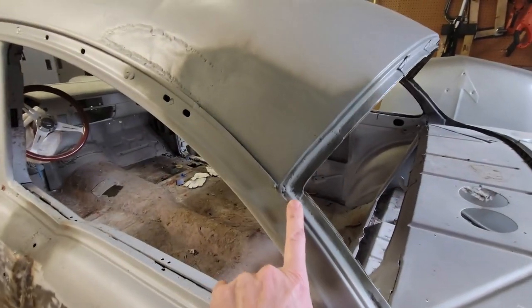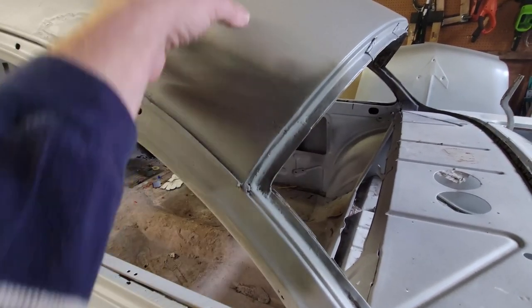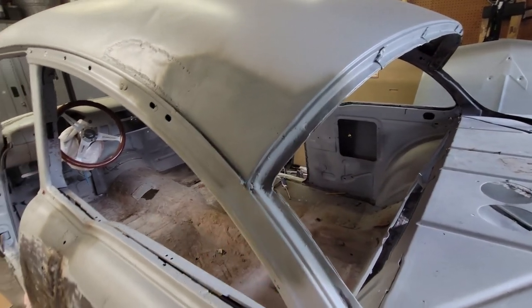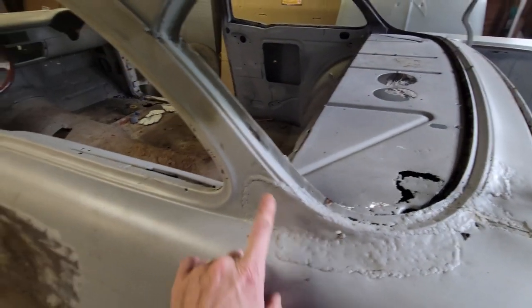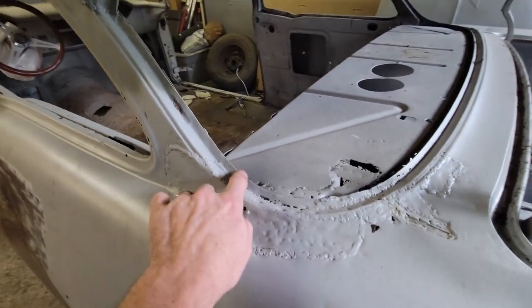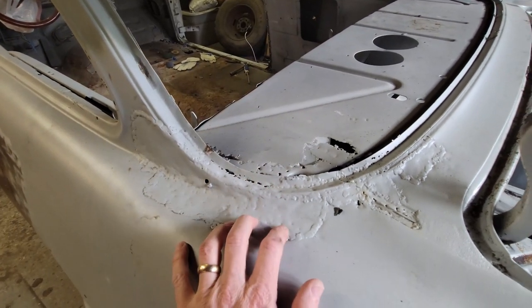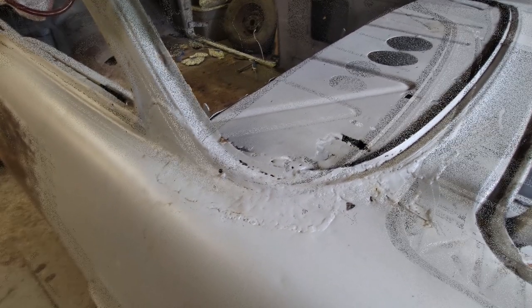Now, I did this off video some couple of months ago. I did this repair of the upper area of the roof and the C-pillar and the rain gutter. I didn't make a video of this, but I did repair this some number of months ago, and now I'm going to get down here. This C-pillar is not nearly as bad as the other C-pillar was, but this area of the package tray is probably just as bad as the other side. So that's what I'm going to try to do today. Let's see what it's going to take to do it.